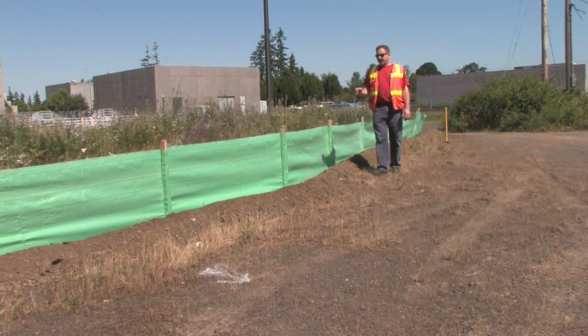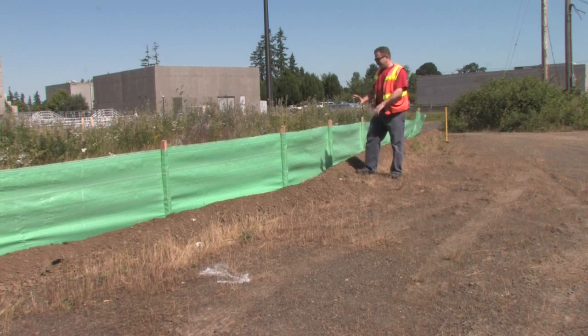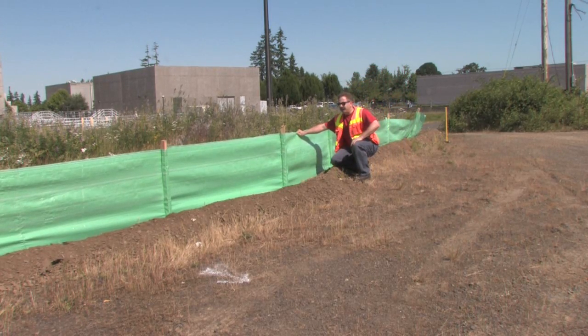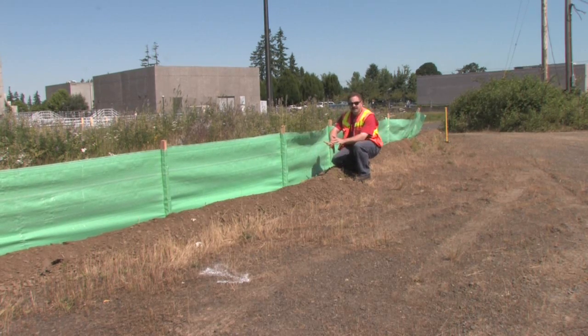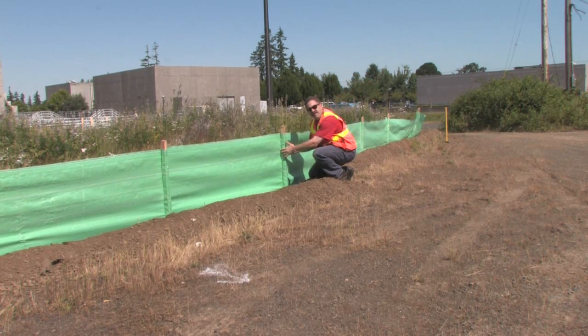Remember, we always want our fabric on the uphill side, or the job site side, of the soil disturbance. We don't want the pressure building up against these silt fences to be able to just peel this fabric right off of the post. When we're sewn in pocket, this is the correct method of installation. The sediment's going to be on this side of the fence — if there's pressure, it makes this seam tighter around the post.